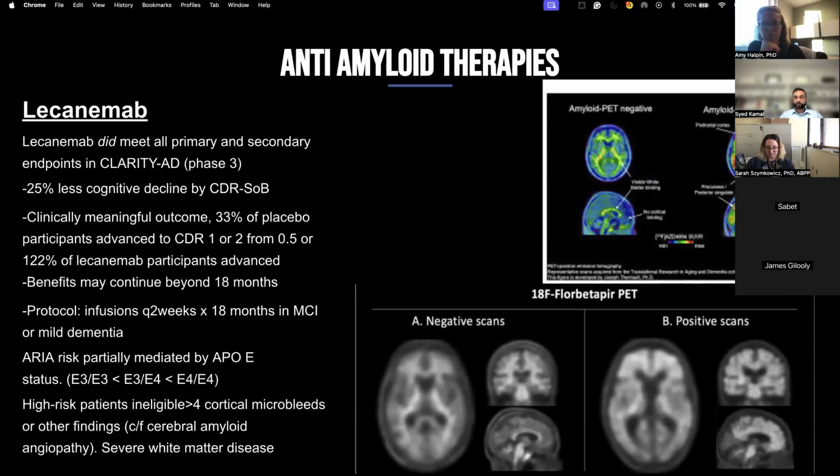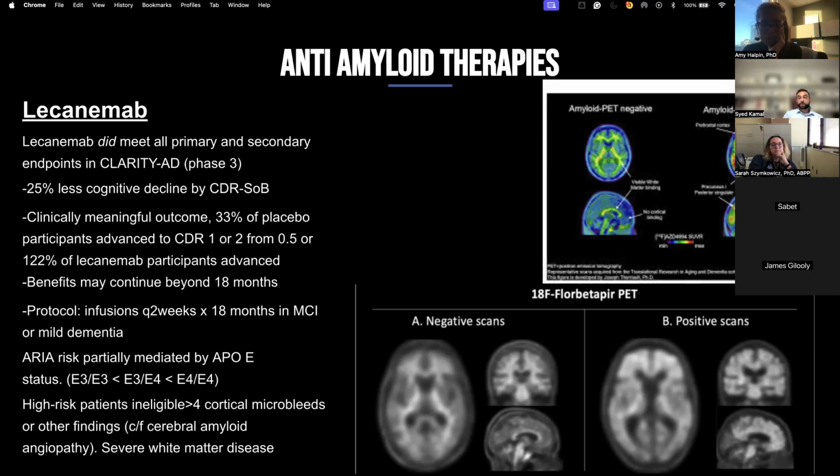So lastly, let's talk about anti-amyloid therapies, which are all the buzz now. So finally, after working at this for the last 20 to 30 years, we have something that can really be disease modifying. As behavioral neurologists, we're very excited about these therapies, but at the same time, we recognize the results are modest. So lecanemab did meet the primary and secondary endpoints in the Clarity study. Roughly, it was about a 25% reduction in the CDR sum of boxes. So it was a clinically meaningful outcome, and hopefully this will stimulate and invigorate the industry to produce more disease-modifying therapies. We're already seeing donanemab was approved just this July, and more are in the pipeline. So I think overall, we're finally making some progress, which is something to be excited about.